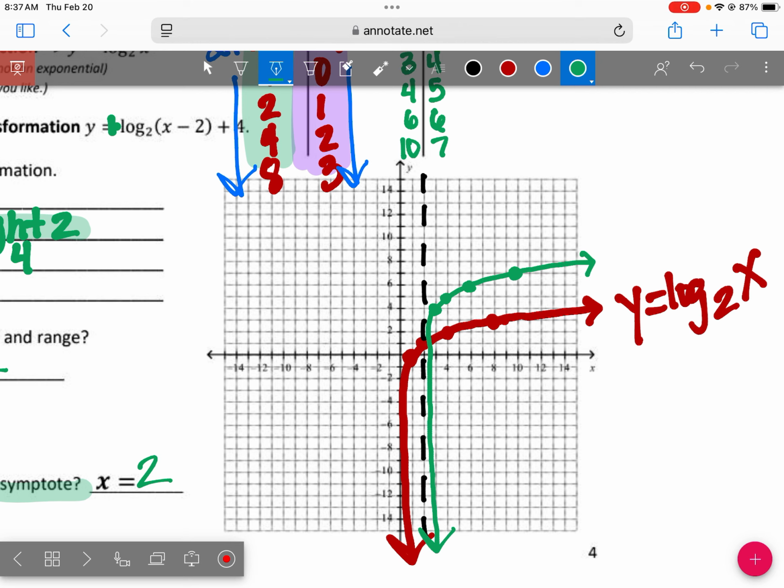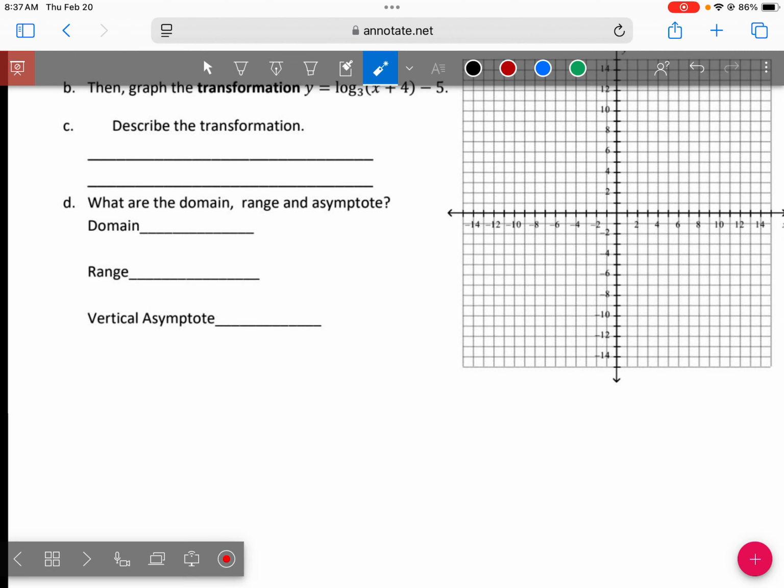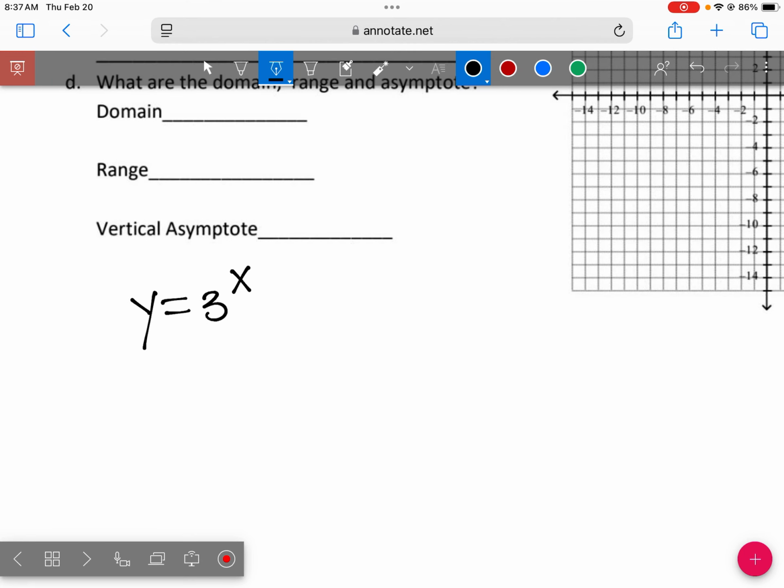All right, so we're going to start off by what's the little bitty baby number next to the log? What's the little bitty baby number you see? A 3. So I'm going to do this at the bottom. I know you have some space. Let's make our table for y equals 3 to the x. Now, again, I'm not graphing the table. I'm just making it so it can help me create my log table.